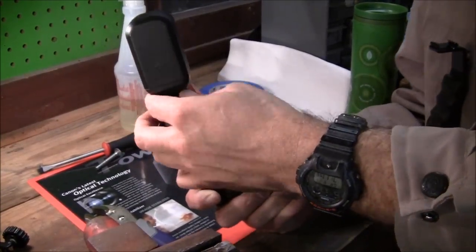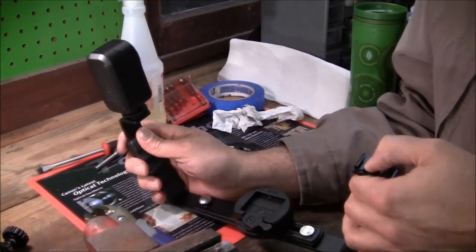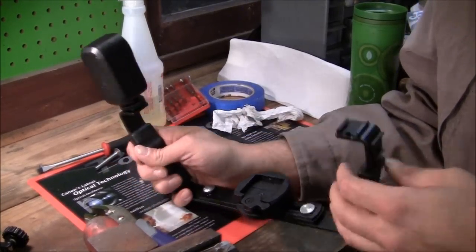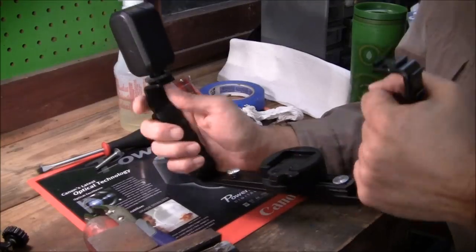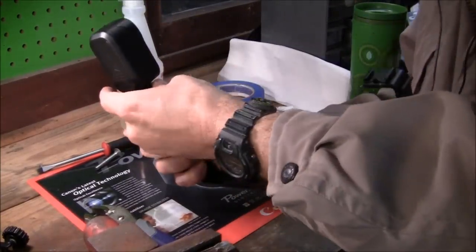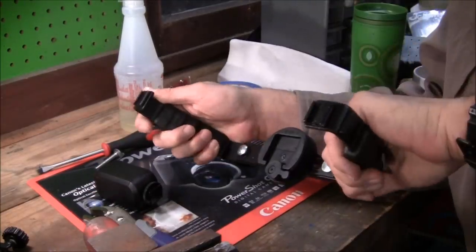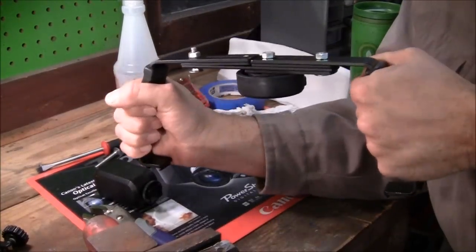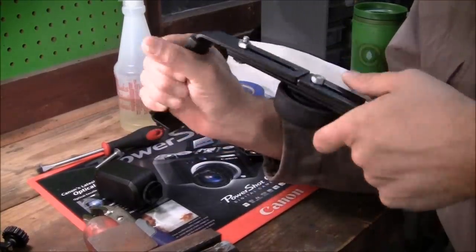It can hold a light — actually, it can hold two lights. You can put two of these lights in here. You can do your microphone on the sides, whatever you want. And what I'm thinking is when I go through and get the bolts figured out correctly and get everything set up, I'll also have it to where you can actually use it upside down, so you can use it kind of like an over-the-shoulder rig if you want to do something like that.